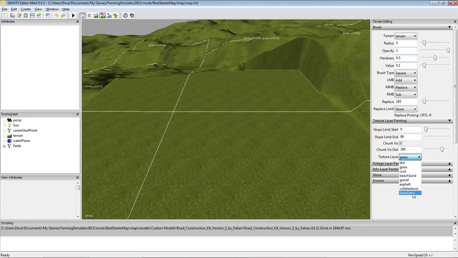So the first thing we're going to do is come to some dirt. Just say I want a dirt road. You come down here, push the left mouse button, and drag it. Dirt road. Now, I haven't found any buttons to make it go straight, to keep it on the grid. I even tried shift, that doesn't work. But there you go, there's a dirt road.